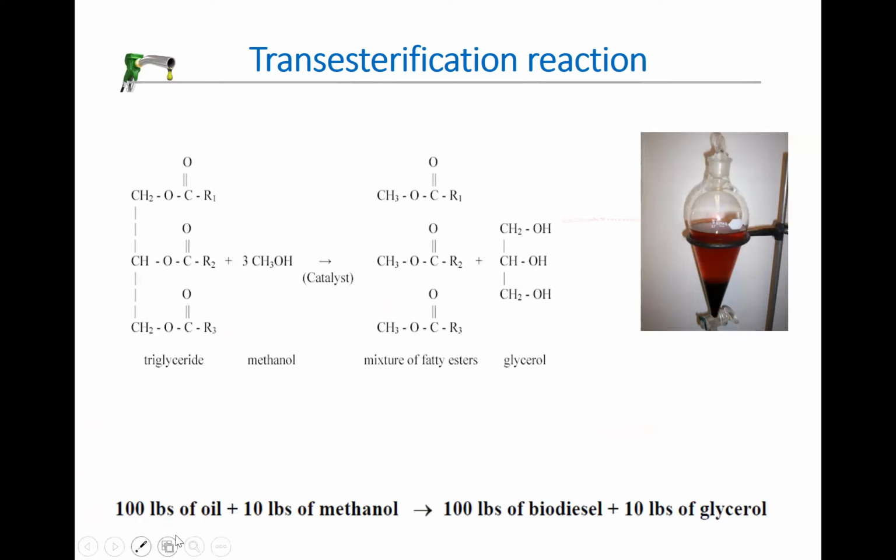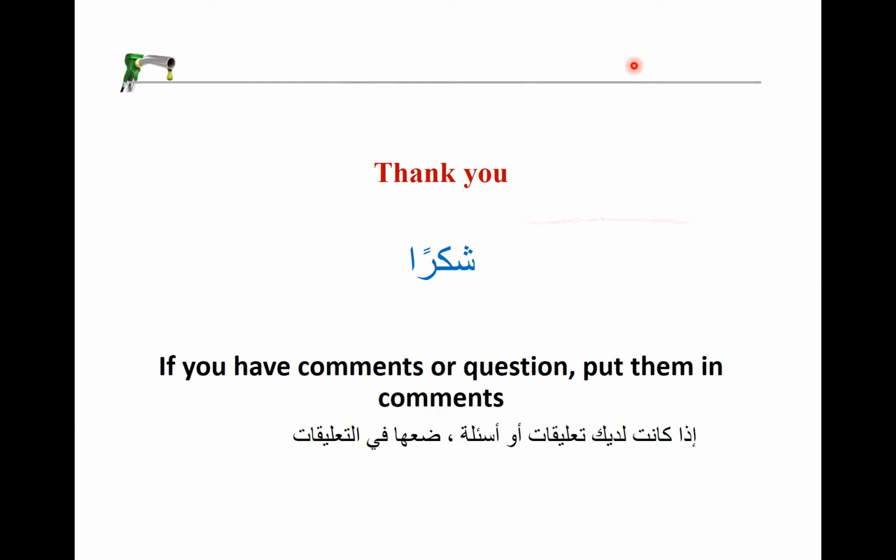Okay, what happens here? This is the mass balance. If we have 100 kilograms or 100 pounds of oil, it needs about 10 pounds of methanol. And of course, we will have some kind of catalyst. Maybe we need about 1 kilogram or less of catalyst, either sodium hydroxide or potassium hydroxide. This will produce about 100 pounds of biodiesel and 10 pounds of glycerol. So basically, if you have 1 kilogram of catalyst, it will end up mainly in the glycerol. Of course, there may be some in the biodiesel that can be washed out in a next step, but this is just a very simple representation of how to produce biodiesel.